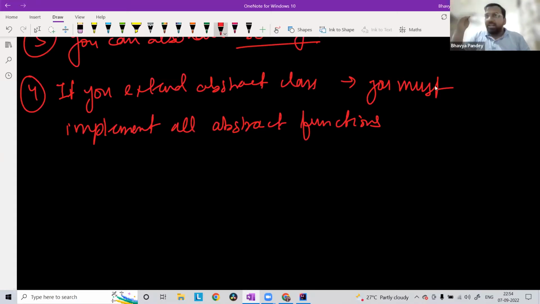You have inherited those abstract functions, and you are not implementing them. That means you still have those abstract functions inside the child class, right? That is not allowed. In a normal class, you cannot have abstract functions. In which case can you have it? You can have that if your child class is also an abstract class. Either inherit from the abstract class and declare or define all the functions, or make the child class abstract.